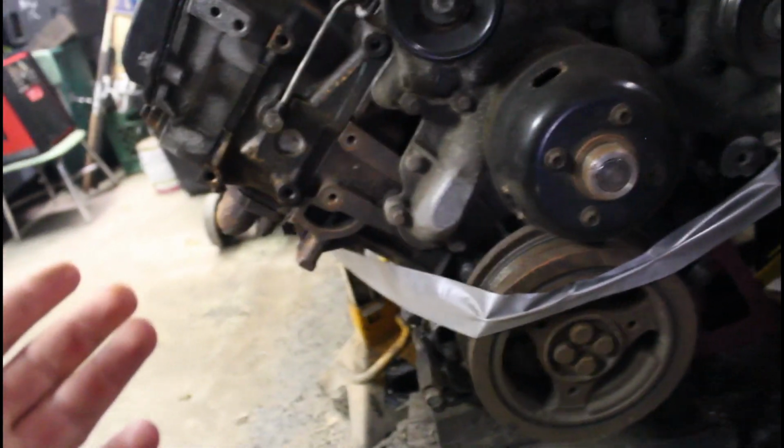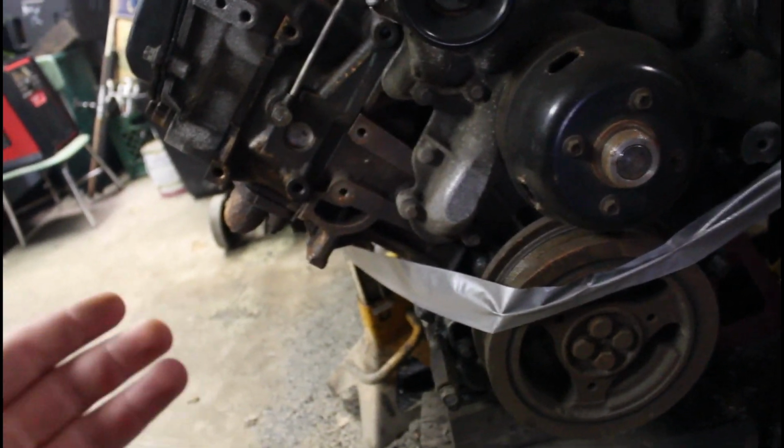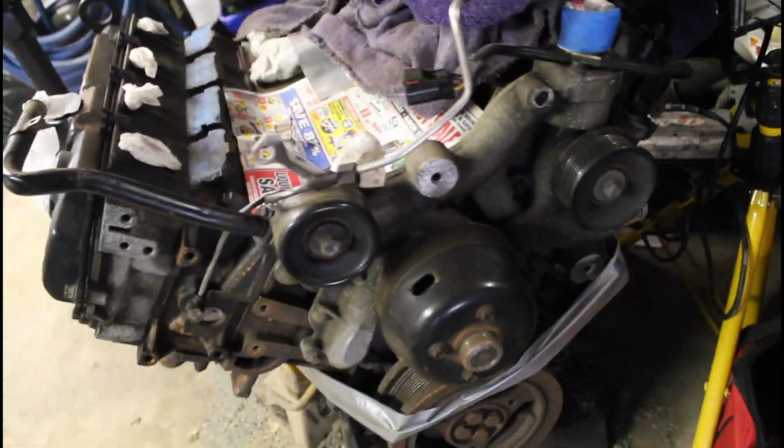My suspension's actually going to get powder coated in Illusion Green. I got a buddy who does powder coating for a really good deal. He's a good dude. I used to work with him. But we have a lot to get to today, so let's get to it.